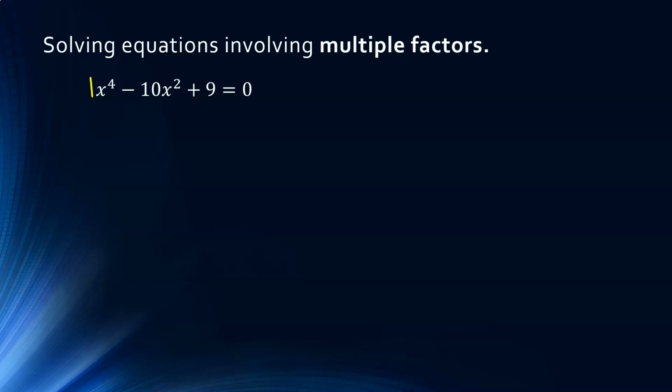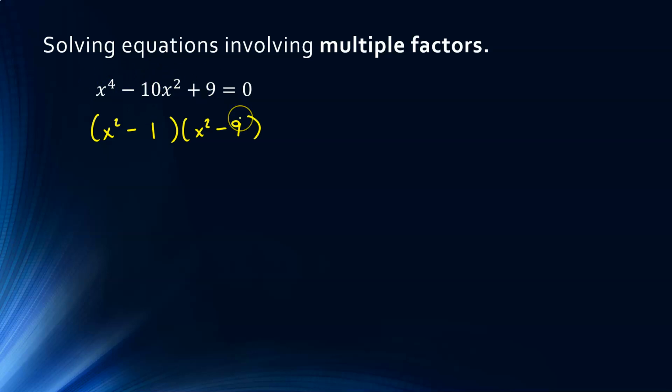But you might recognize that, wait a minute, this is x to the 4th, it's not a square. Well, what that means is that when we go and break this up into 2 separate pieces, both our starting terms are going to be x squared, and I'll show you why here in just a second. But we're trying to find 2 numbers that multiply together to be positive 9, that add together to be negative 10. Well, if we have 2 numbers that multiply together to be a positive, but they add together to be a negative, it means that they're both negative numbers. And it's going to be negative 1 and negative 9, because negative 1 times negative 9 is positive 9, and negative 1 plus negative 9 is negative 10.